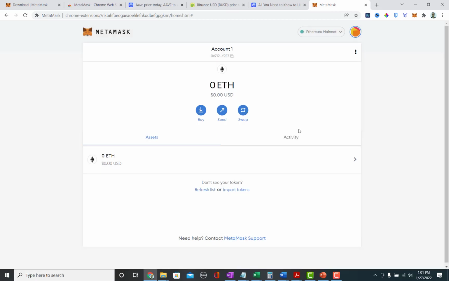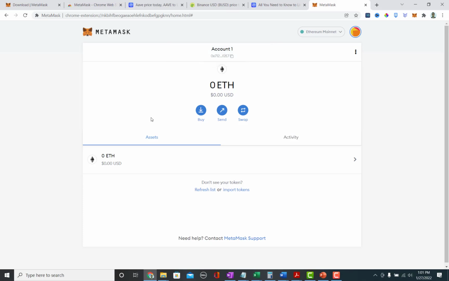But now let's start with some of the basics. What you're seeing here is essentially your Ethereum wallet created for you. Your wallet address, right, is right up here. So you just have to click this, and that is your wallet address for all Ethereum and Ethereum compatible assets, right?